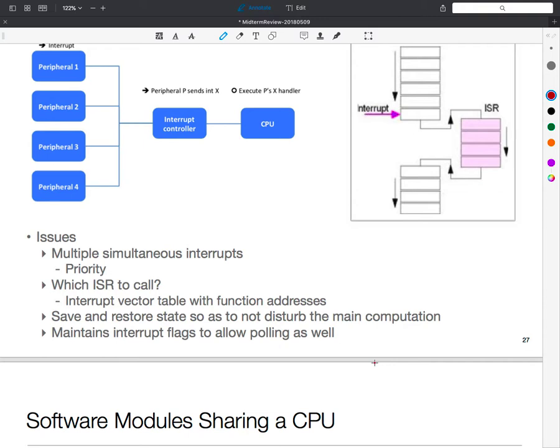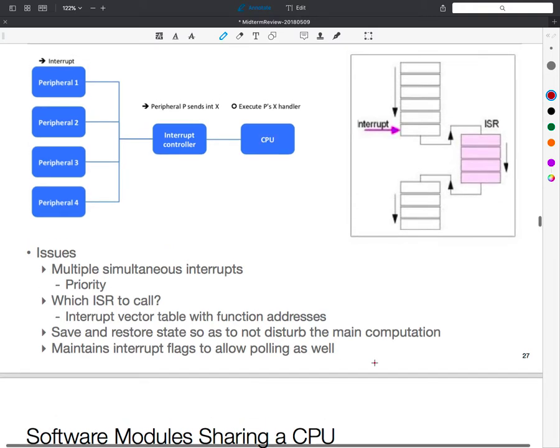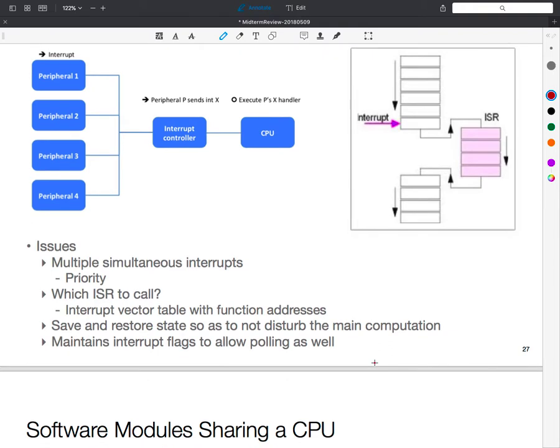What does that mean, the last line, maintains interrupt flags to allow polling as well? Okay. What this is saying is that when an interrupt occurs, usually in most of these processors there is some register where the fact that that interrupt line was active is asserted.